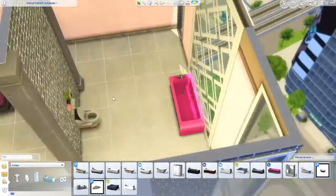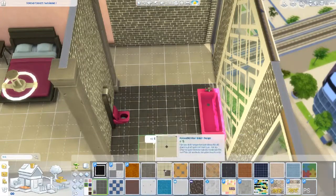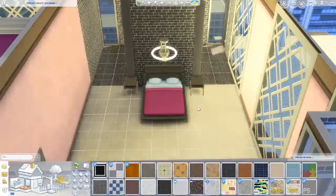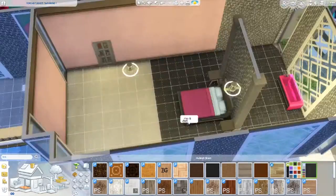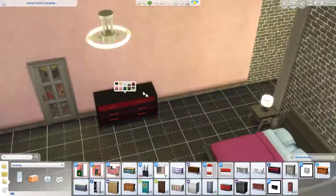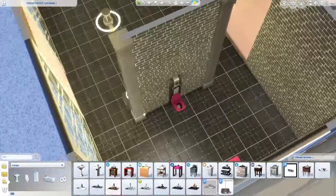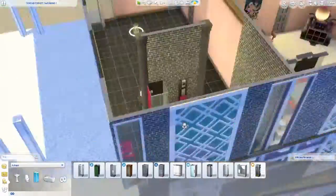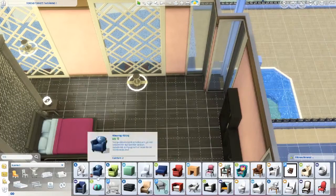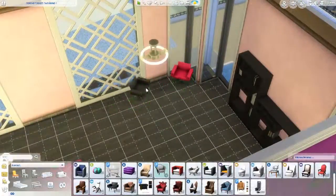I just noticed that, oh gosh, this bath. Oh, I need to change the toilet. I mean, it goes with the bed. First, I picked the wrong toilet, as you noticed. And just look at this. I don't know, maybe you think, oh gosh, this is weird, bathroom and bedroom in the same room. Yes, but maybe I wouldn't live like that myself. But I think it's quite nice anyway, somehow. But maybe if I had a cleaner who cleaned the bathroom every day, 10 times a day or something, I could have it like that.